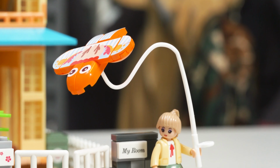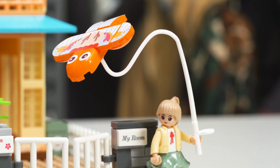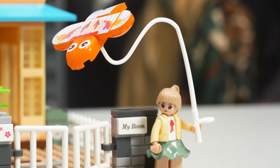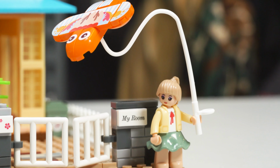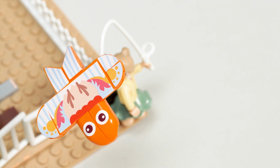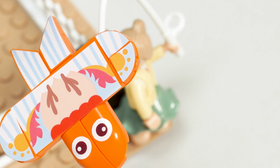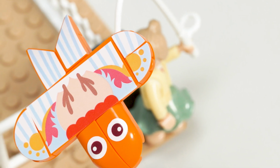There's actually a third one here, and she does have a totally different outfit and color on. Different colored jacket as well. And she's holding this kite. She has to be put on a stud to hold the kite up because this kite is super heavy. I love this kite, man. What is that, a bird? It's a nice addition to the set for sure. I think that was a great idea. So the kids can run around here and pretend they're playing with flying kites and all that kind of cool stuff. But one bummer thing about the kite, yeah, those are all stickers.